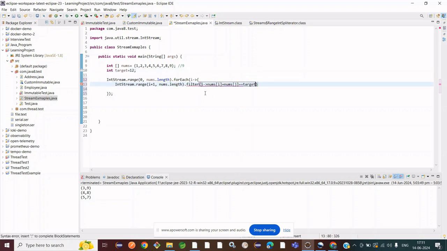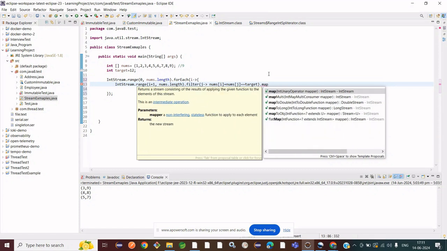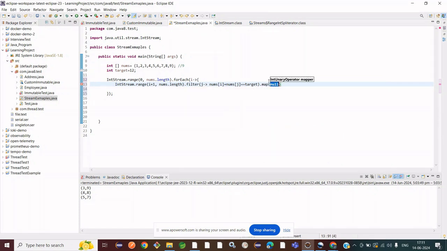Equal to our target: nums[i] plus nums[j] equal to target. Then it will filter, and we're going to map the filtered numbers. So we'll take map and try to map into a string.